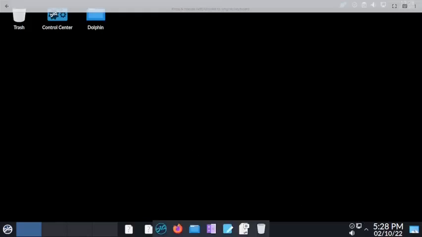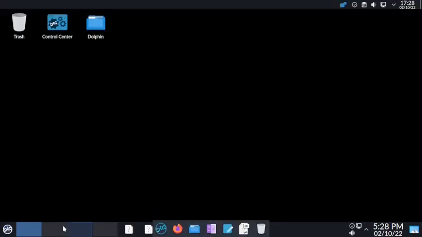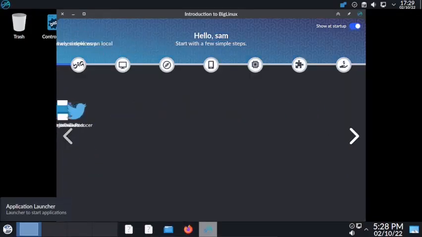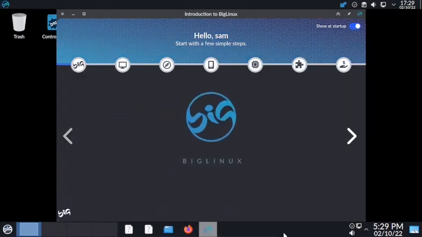Now we are tested. You can see there are two now. One dock is also there and the panel is also there. So this is not working properly as it should work. So the restore function is not working properly. So you can try it on your system, see whether it works, but it is not working in this virtual machine at least.